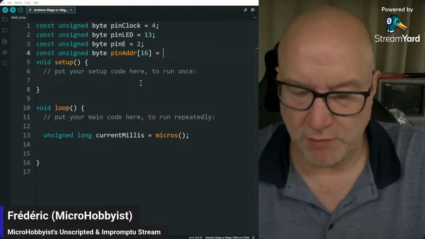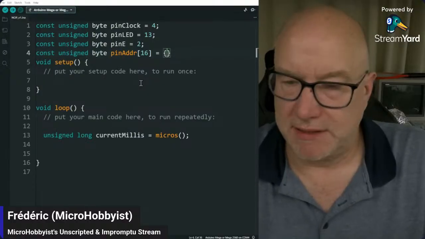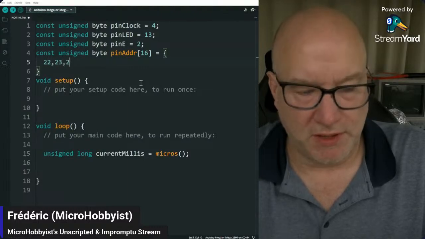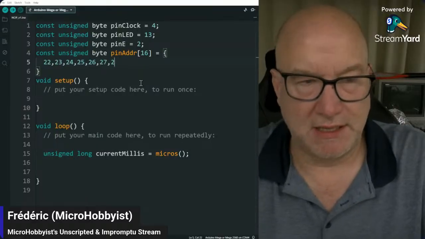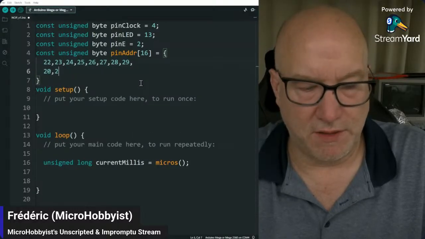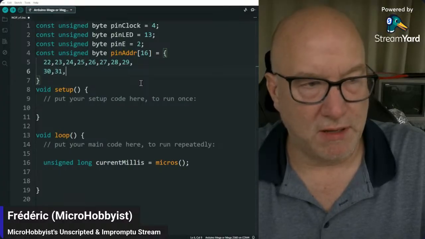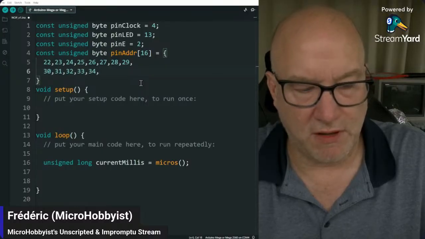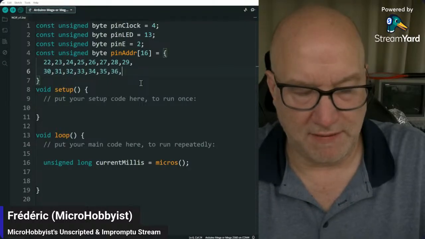This is really an impromptu thing. I have not prepared anything. So it will be pins 22, 23, 24, 25, 26, 27, 28, 29, 30, 31, 32, 33, 34, 35, 36, and 37.